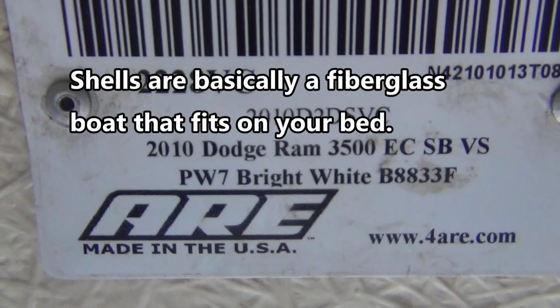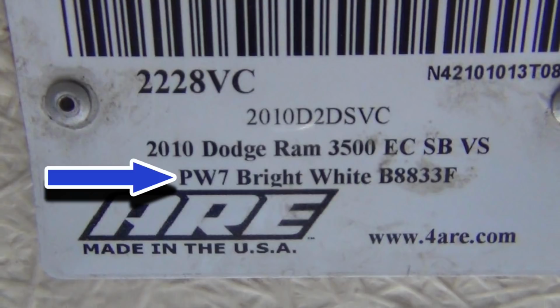But anyway, how fun is that? Welcome aboard. Even has the paint coat on it. It was originally white. It was the PW7. See, PW7 bright white. That's what I was trying to get to begin with. That's what we'll be back to.